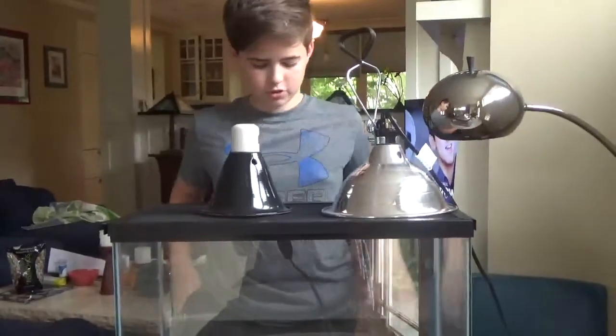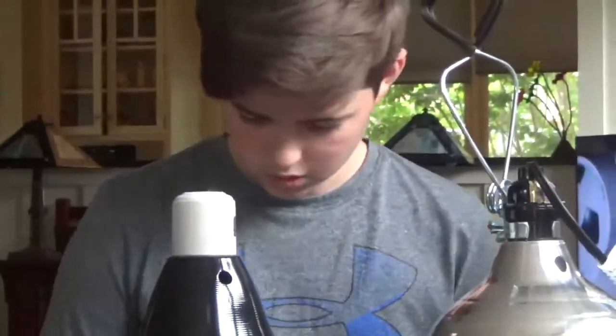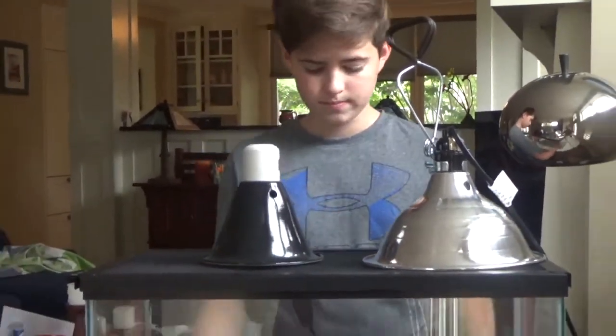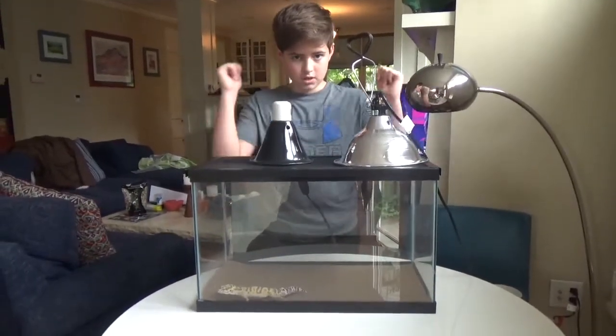So now we're going to be talking about the ground that she's on. I personally suggest sand or calcium sand, but you can also do eco carpet. We're going to get sand for her soon. In her other tank, she has sand. So, yeah.